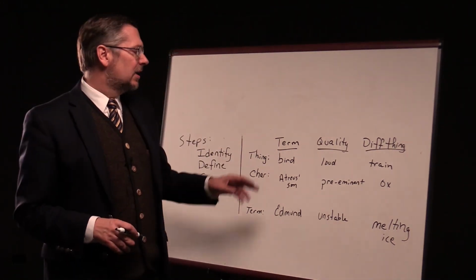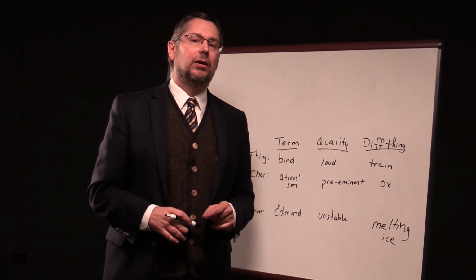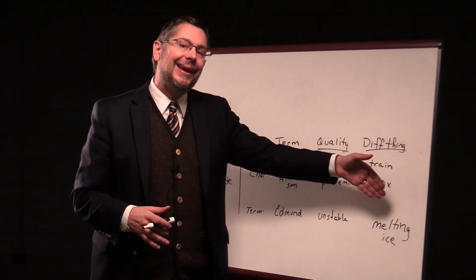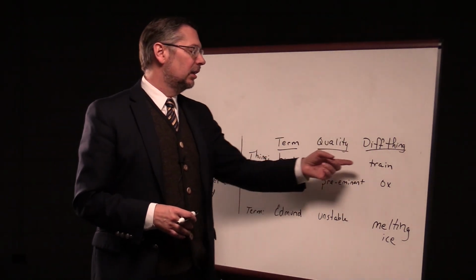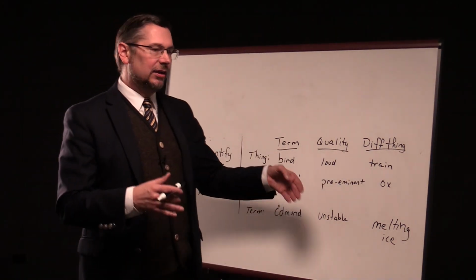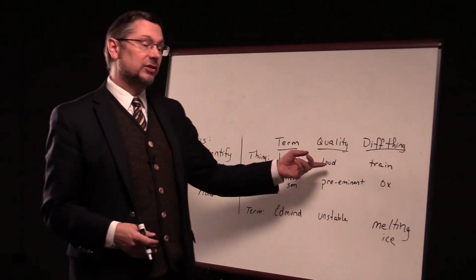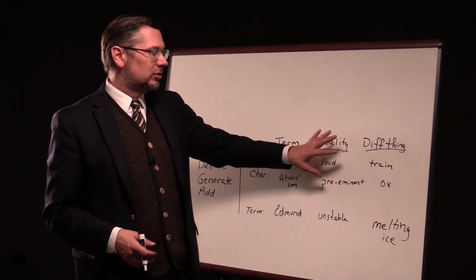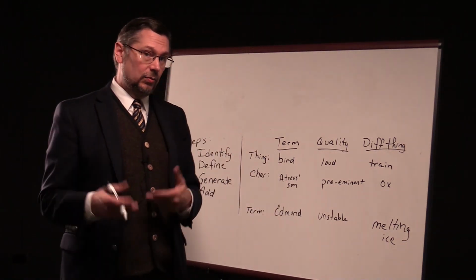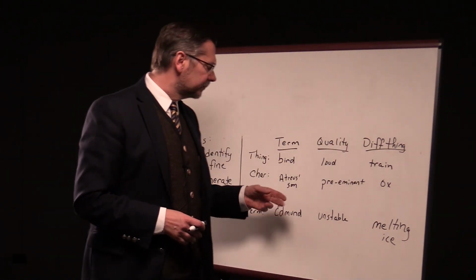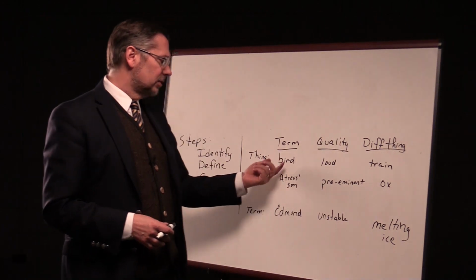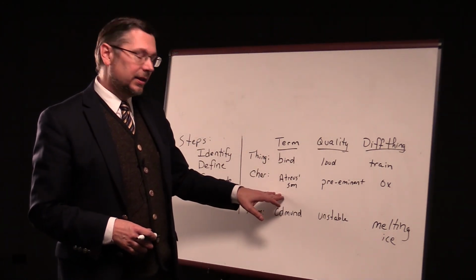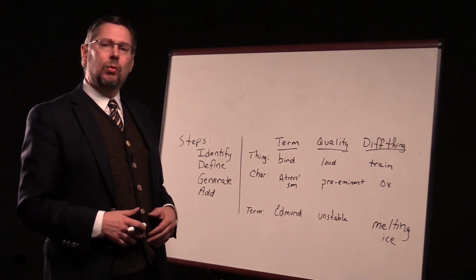Now, what you couldn't say is that robin is loud like a sparrow. That's just a simple comparison. But if I say that bird is loud like a train, you notice that I've said bird like, that X is like Y. Now, I don't have to say loud. I could say that bird is like a train. But for the chart, it's good to identify loud, or the quality that you want to come up with another thing for. Another thing about the term. Now, let's go to Atreus' son, and this is talking about Atreus' son, who is Agamemnon in the Iliad. The character Atreus' son. Well, what do I want to feature?